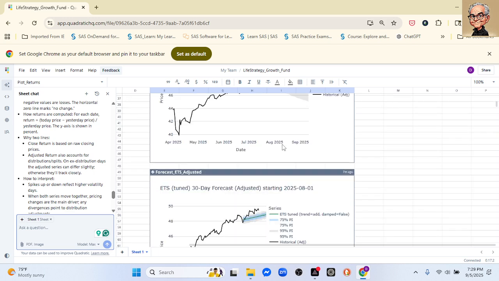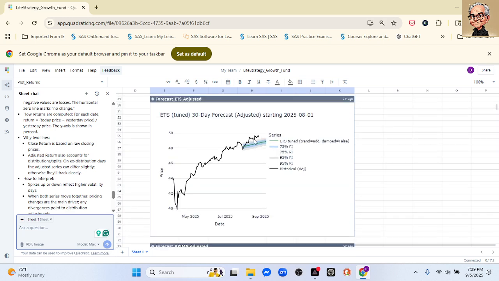All right. Let me come down here, and as you'll see in a moment, it's actually saying that this is the most accurate forecast, even though the actual prices are outside of the predicted values, which is kind of curious. Okay, but I guess the difference between the predicted and the actual is still pretty narrow.